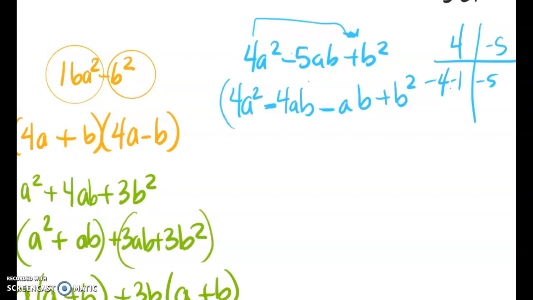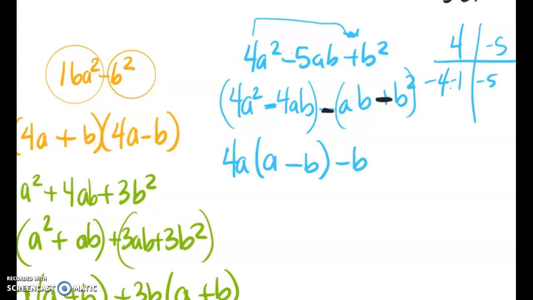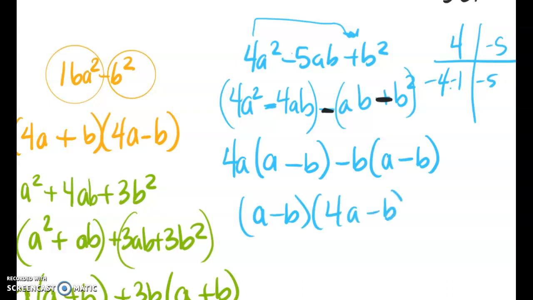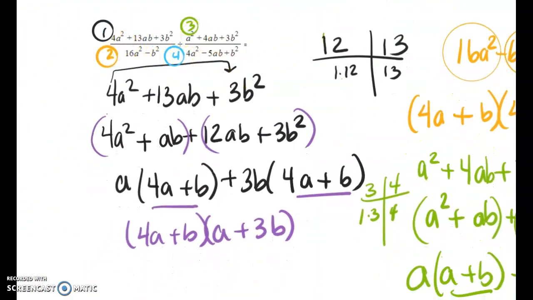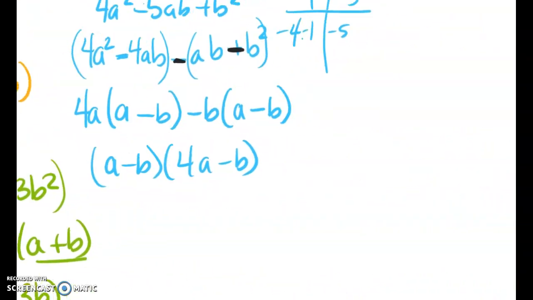And so now, factoring, what's in common here is ab, or 4a. So what am I left with? A minus b. And what's in common here? Now, I put a minus sign here in front of the parentheses, so this will become minus. And I'm going to factor out a negative b, and so I'll be left with a minus b. So the a minus b is in common, and now I'm left with 4a minus b. So that will go in place of the fourth one. So I'm going to replace all of these with the factored form. So let's do that, but I'm going to do it off to the side here.